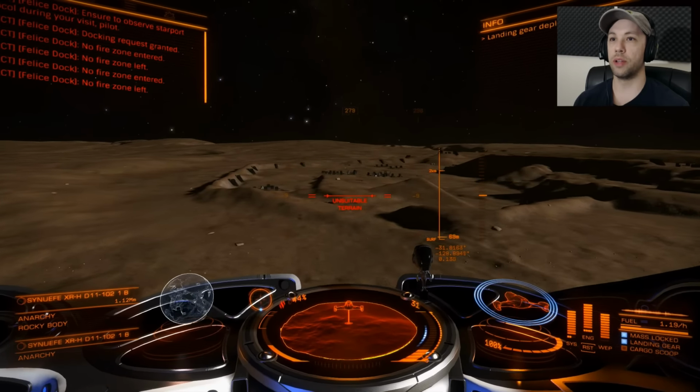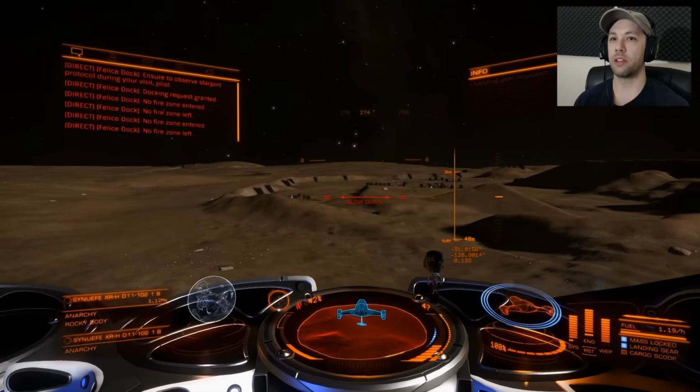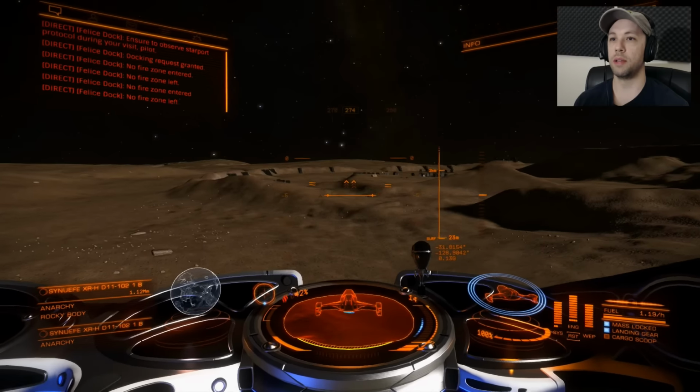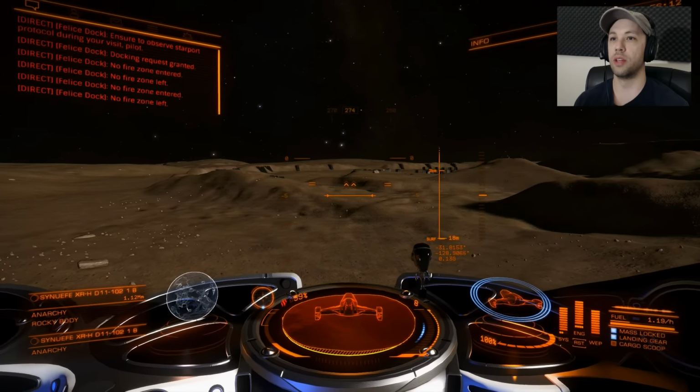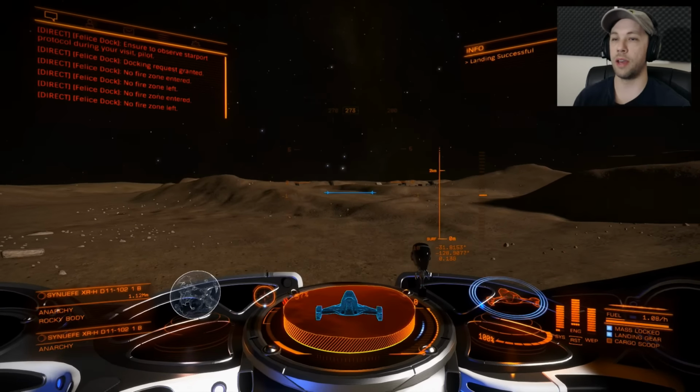Okay, I want to slow down now. Yeah, that's a good time. No, let's go up a little more. That's good. Maybe if I can find some flat surface. This thing is so freaking hard to land. There we go. Yay. Okay.